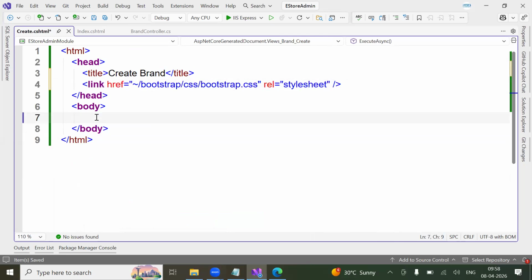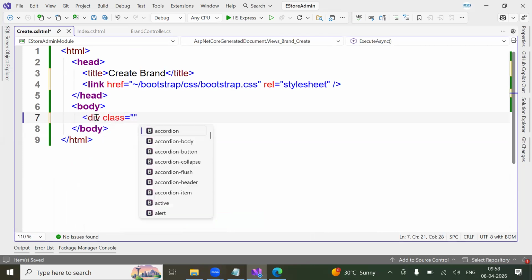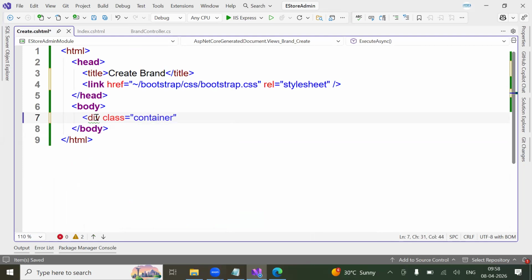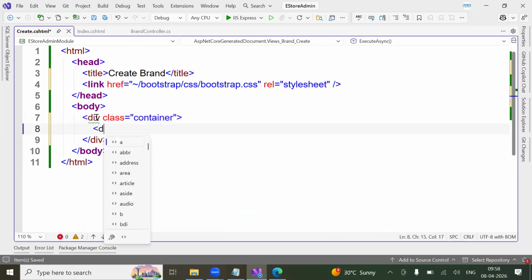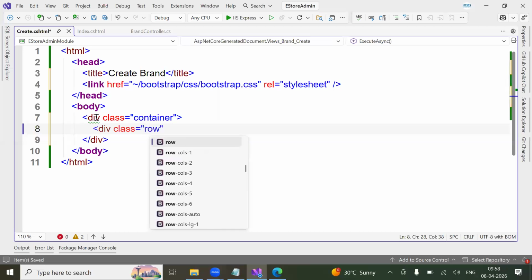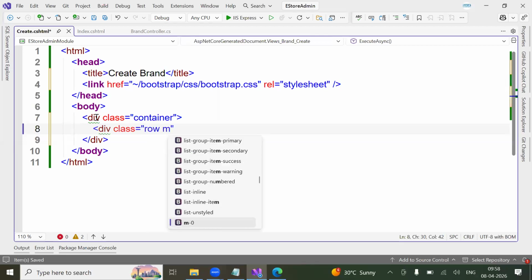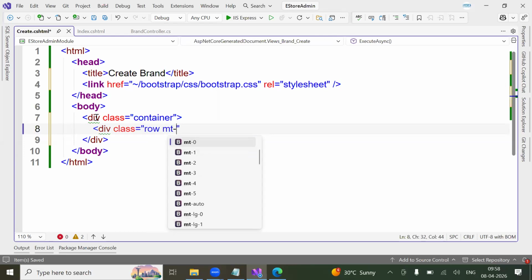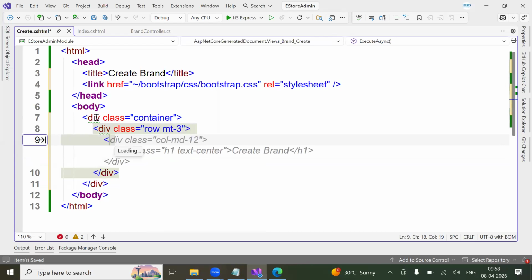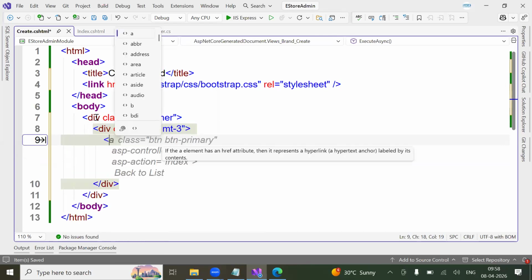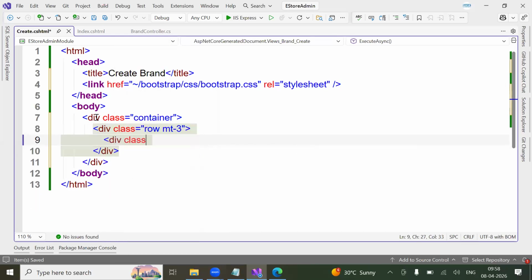Okay, and then div class container, div class row, margin top empty-3. I don't want to give a very big space, so I'm using div class h1 tag.